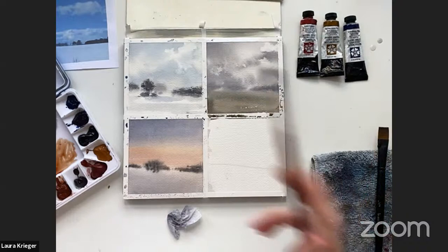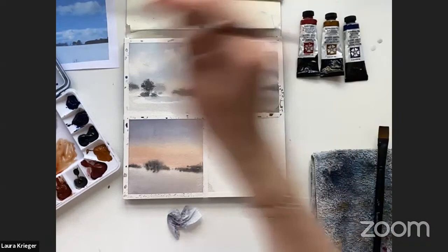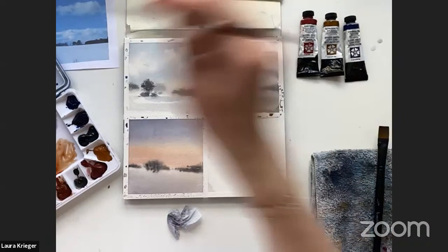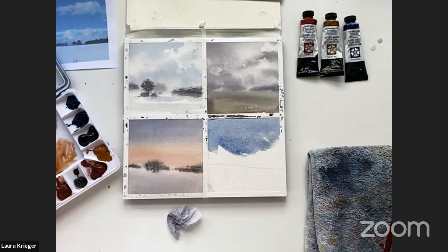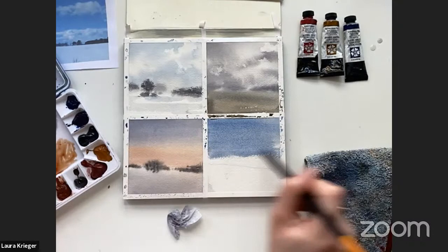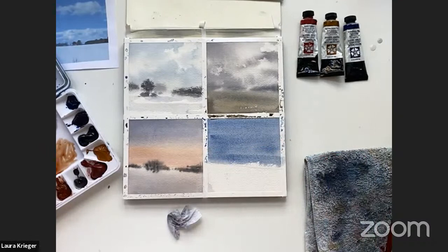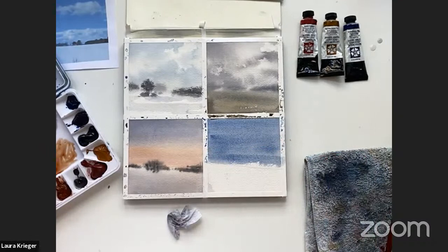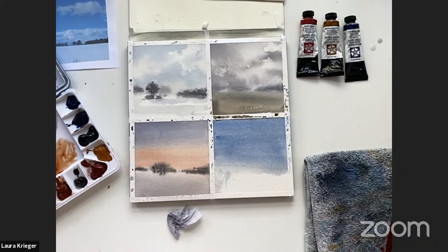I can give as much personalized assistance as I can in the class, and that's what I'm excited about. For this last one I'll do a really big wet-into-dry wash for the sky — usually I like wet-into-wet, but since I want this one to just be a plain blue sky I can get away with layering a big wash of paint. I'm just lightening it at the bottom because the sky is always a little bit lighter closer to the horizon.